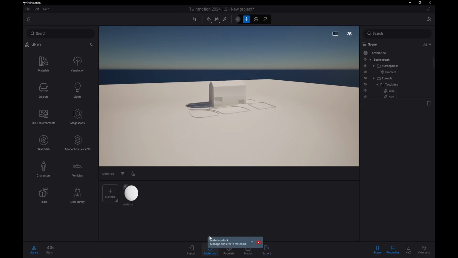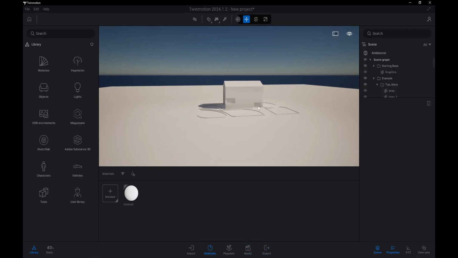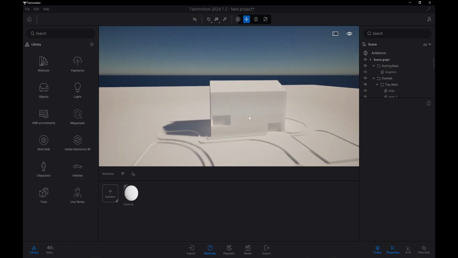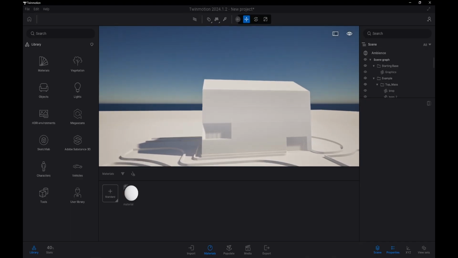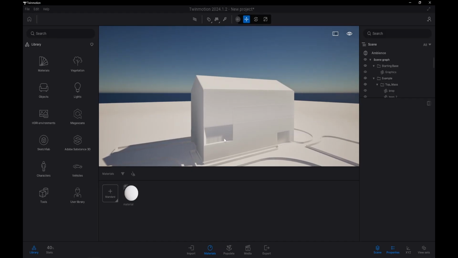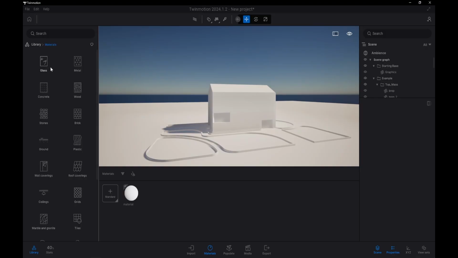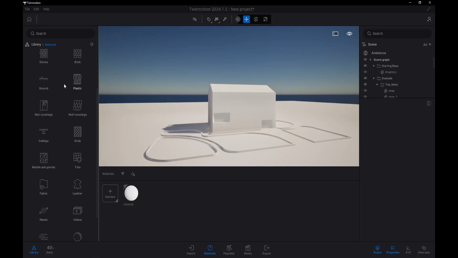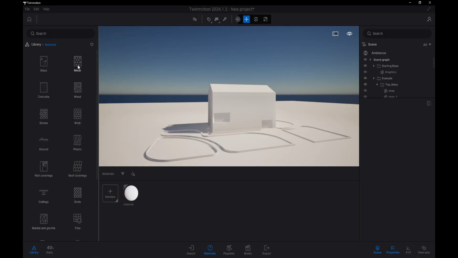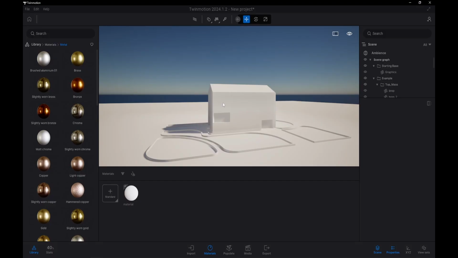So I want to start adding materials on here, okay? I'm not sure if you remember, in the first part of the video I said that I want to make the top base a metallic surface, and the bottom base a heavy mass, maybe concrete or brick. So let's go ahead and do that. If I go to my materials tab, and we go to metals, I want this to be some type of copper, because I think copper is just cool.